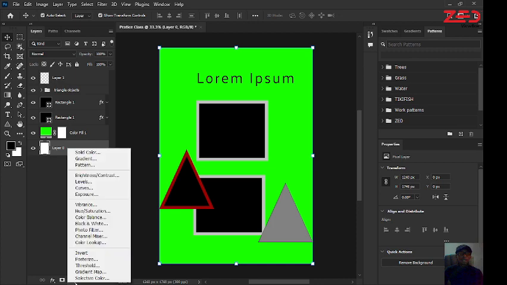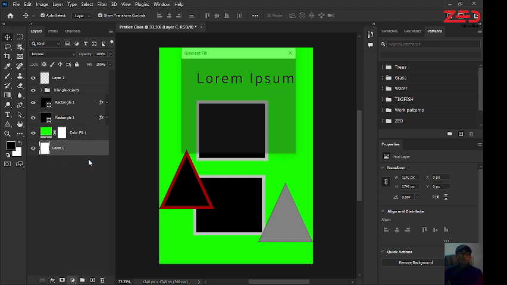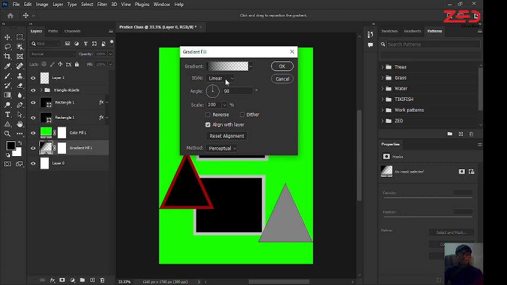So the next section there. We have looked at solid color. Gradient is almost the same thing. Gradient is just to add some kind of two-color thing. So let's choose from here first.